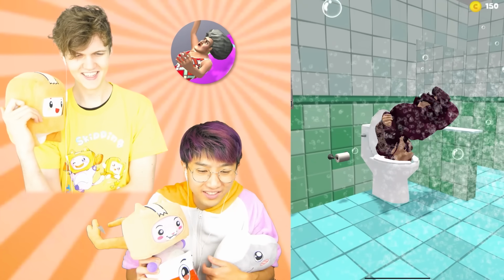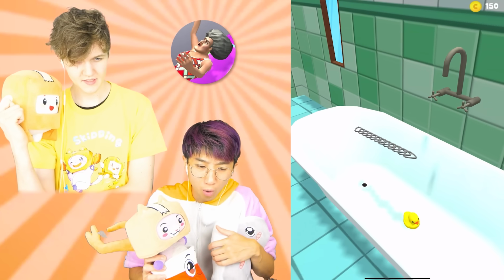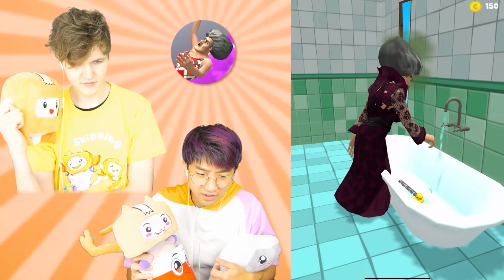Okay, and next is the little ducky. Okay, we're gonna use the little rubber ducky. Okay, what's this gonna do? Oh, wait, what is that? Wait, what is that? What is that? Oh, she chained the duck to the plug, so now we'll see what happens. That doesn't make any sense.